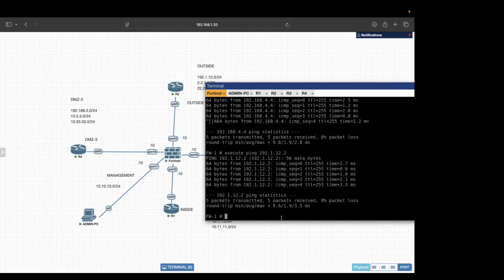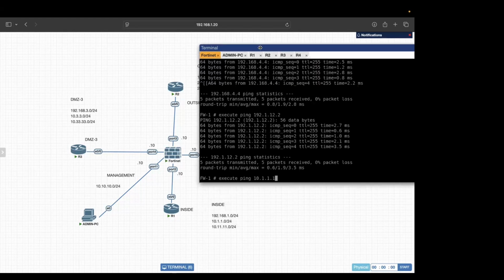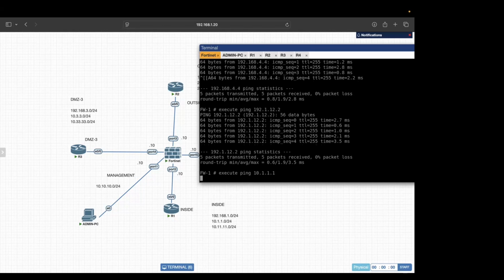Good. What next? Can we ping their local area network? What do you say, guys? Any idea? Let's take, if I am going here and pinging 10.1.1.1. Where is this LAN? Where is this IP available? Javed? 10.1.1.1 is where? In your topology. See, let me make it. Yeah, now see. It is the local area. This is in LAN, inside, right? Am I able to reach there?